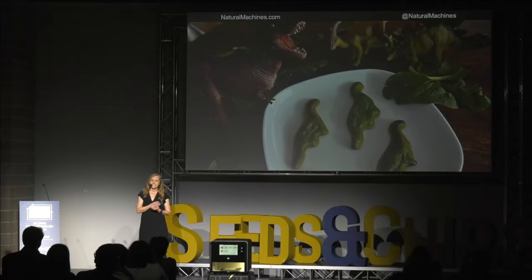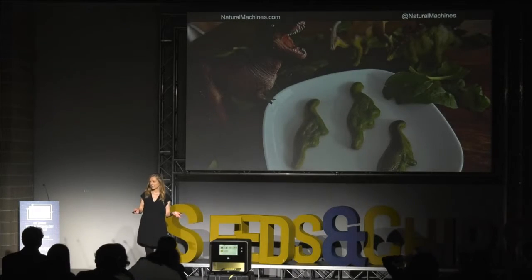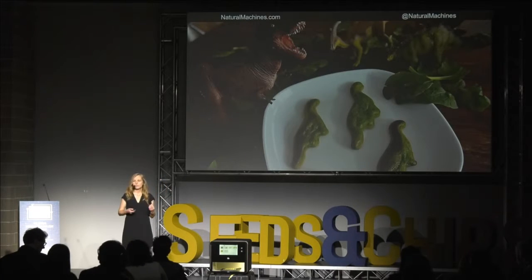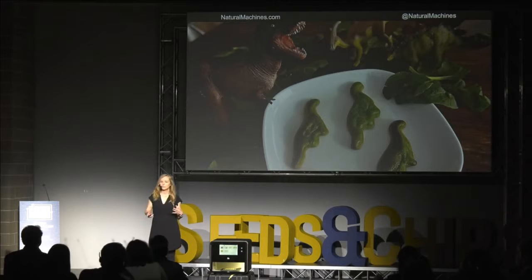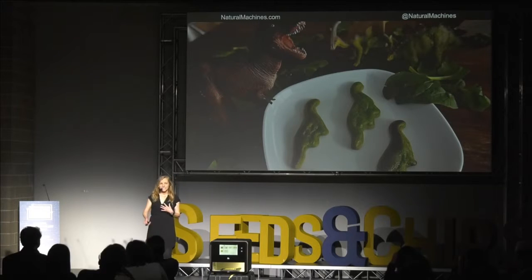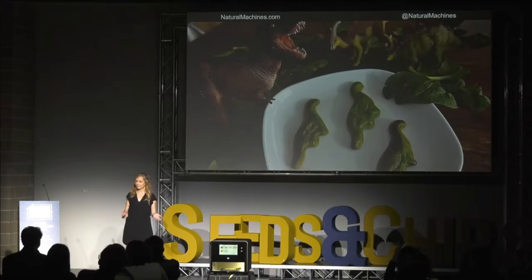And I would beg to say that shapes are very important. So is shaping novelty? Perhaps, but shapes are important in food. Think about when you go out to eat or when you see food, you look at the presentation of that food. It impacts what you think about it before you even taste it. So we eat with our eyes as much as our mouths. So shaping is important, not only for adults, but for kids as well.